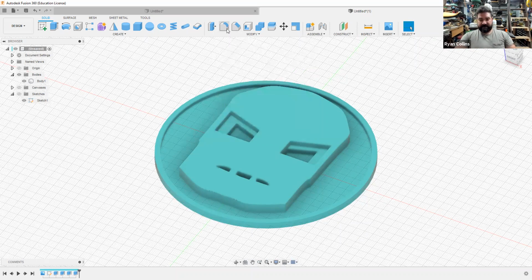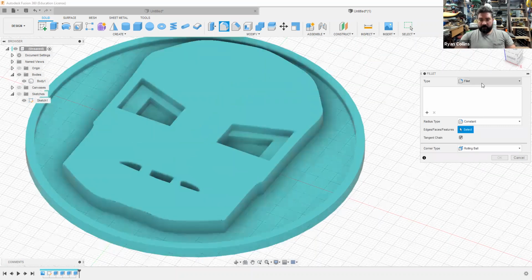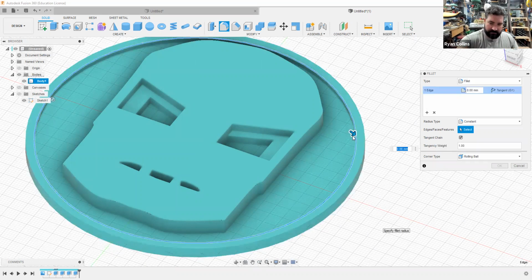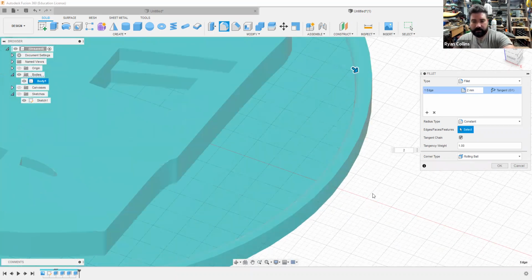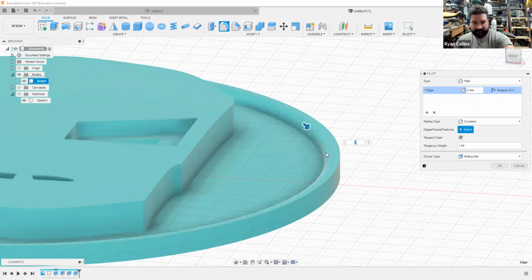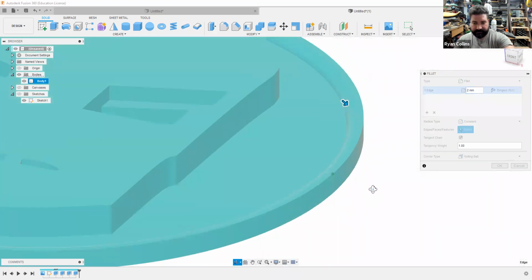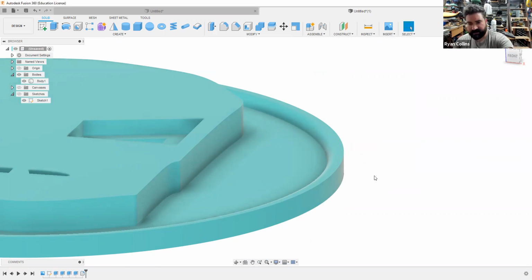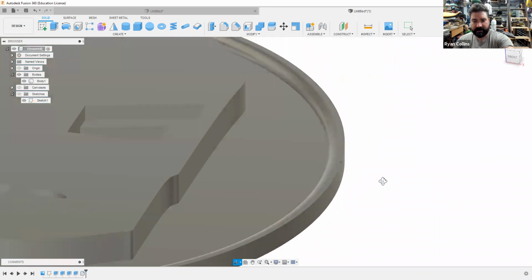To do that, select fillet, and the cool thing is you can do just a regular fillet, which only affects one edge. Let's say 2 is going to be too large, but there we are. You see how that rounded out that edge now? It's difficult to see. Let me turn off the grid so you can see a little bit easier. Or let me change the shading property. Nope, that's not what I meant to do. There we are. Hit OK. Let me change the shading properties for everything. You can see a little bit better with it just grayscale.